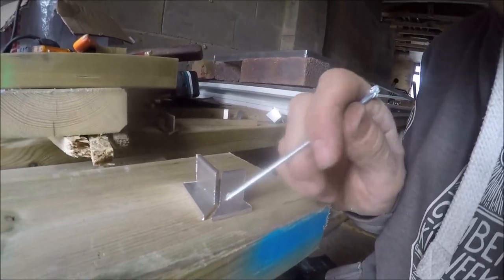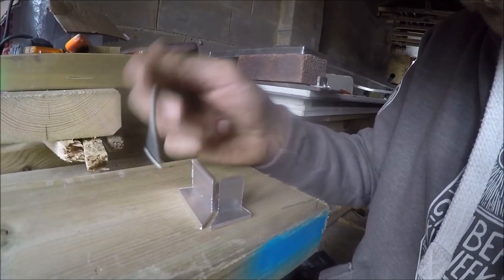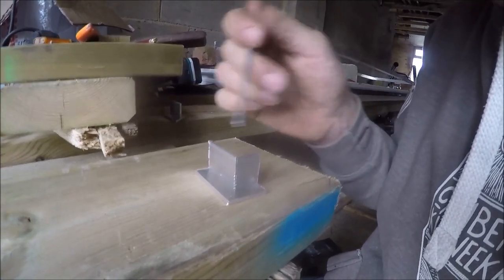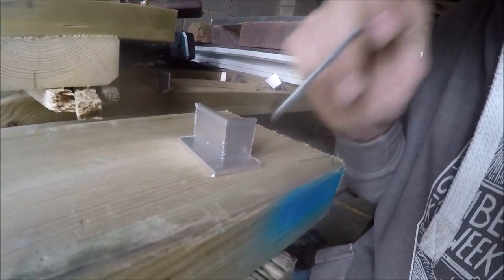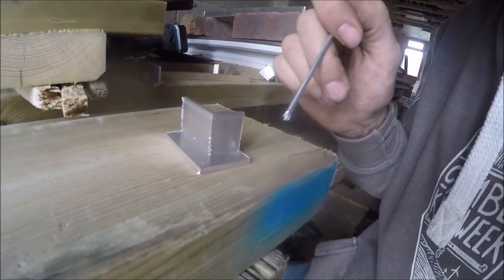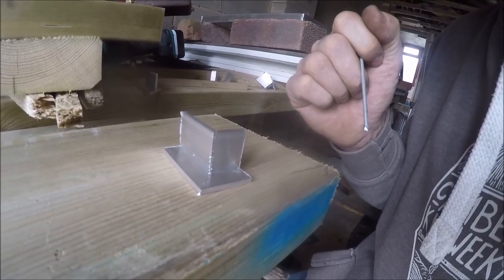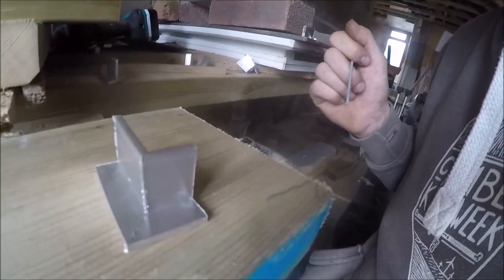Secondly, what you really want to do is really V out these surfaces here and here. You want quite a deep channel so that it's got something to go into, because it doesn't actually melt the metal that you're working on. It literally just sticks it together. So if you've got a deeper V, you're going to get a stronger joint. I might do up a couple of these and test them with pliers and stuff to see how strong they are, but in the meantime the frame is together, so I'm going to bond in the window, and that will just make it strong enough anyway.